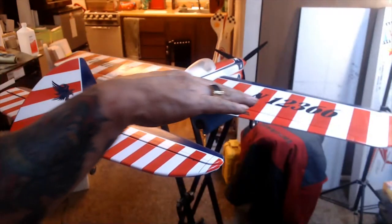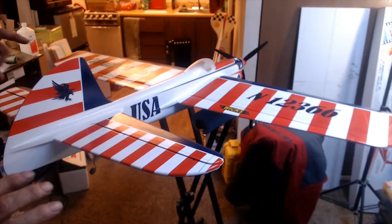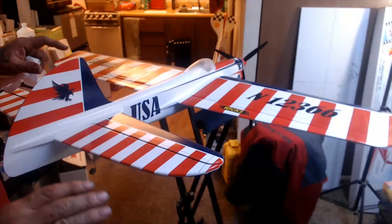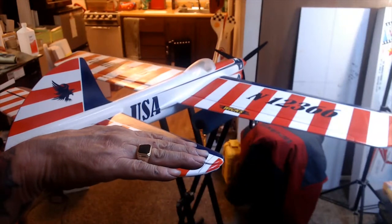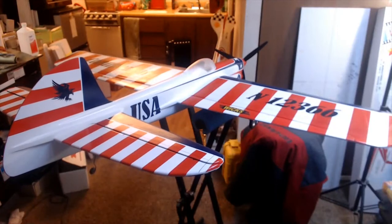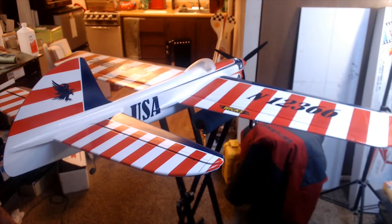So the airplane will track straight because this is a symmetrical airfoil. So it always has to be at an angle of attack, creating lift. So you can't fly at zero or else it'll hunt. It'll be looking for a groove. So if you droop the elevators a little bit, I don't know whether it's pitching it up or down, I don't know, but it'll lay in the groove. And when I say a little bit, I mean like 1 degree or 2 degrees, just slightly down.